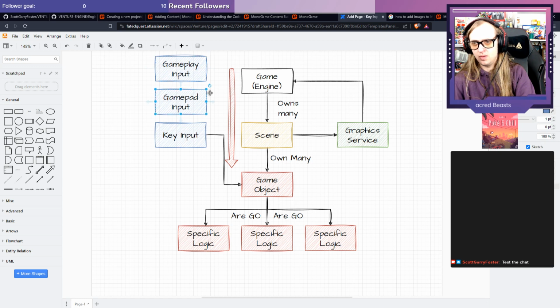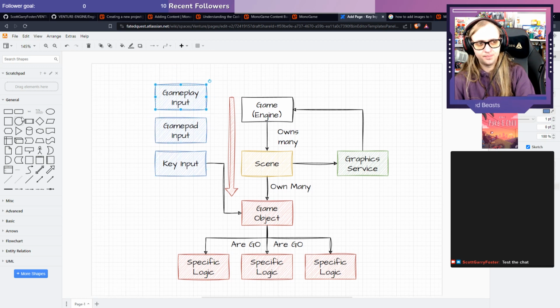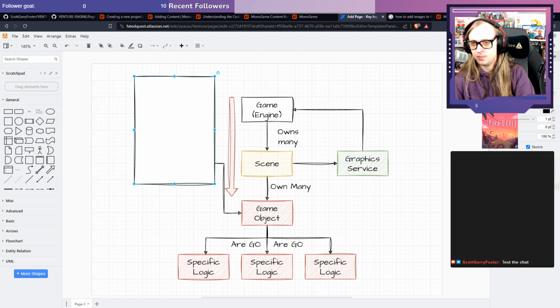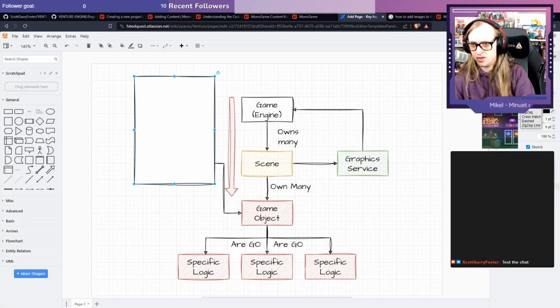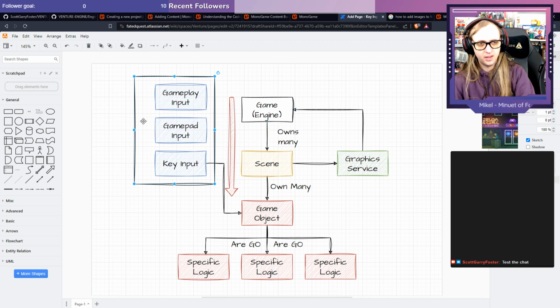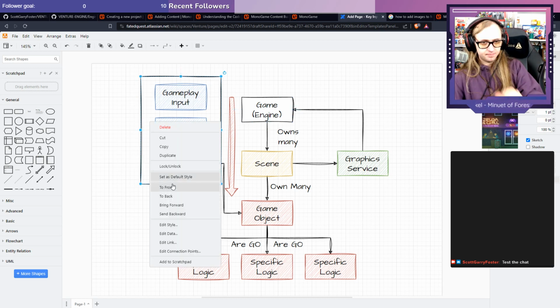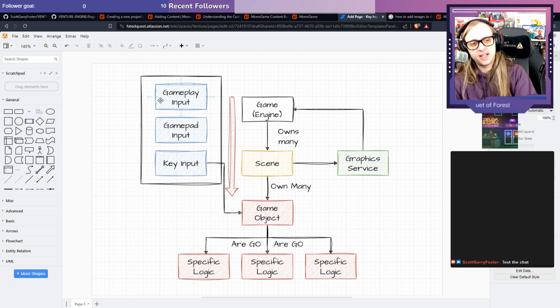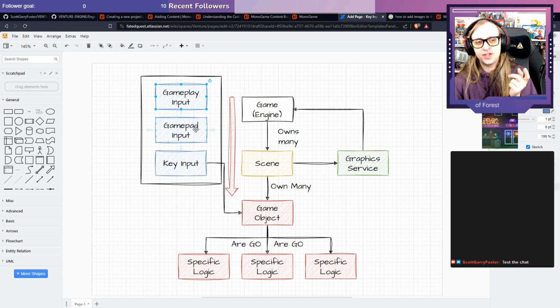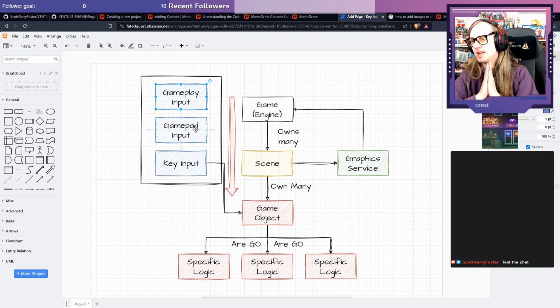Now, what gameplay input would do is say, here's an input from the gamepad.